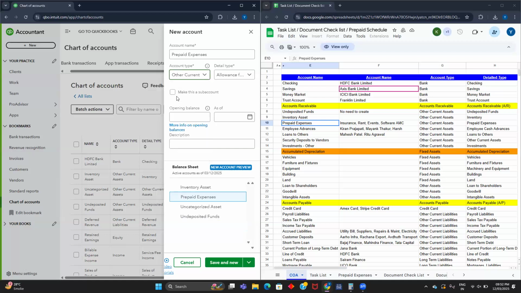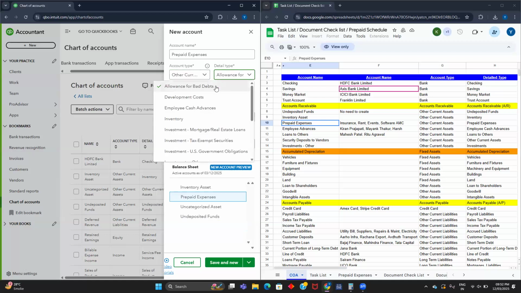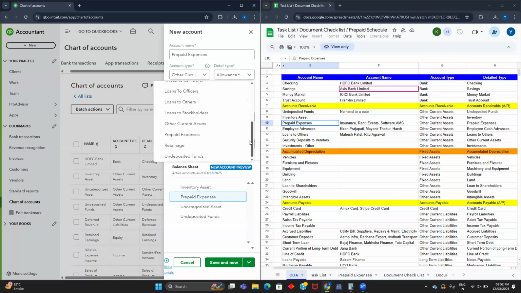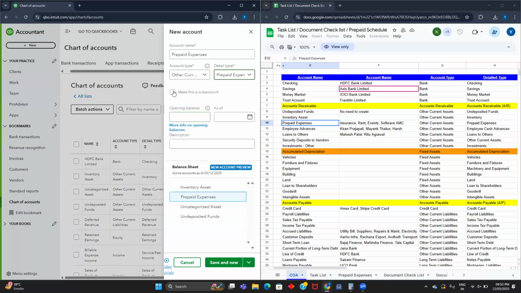It will come under this side. This would be anything, allowance or prepaid expense. Save and new. No need to do it now, as of now just save and new. And now you have to create the insurance account, and the main account should be prepaid expense.